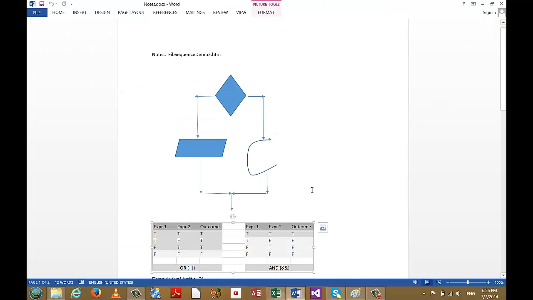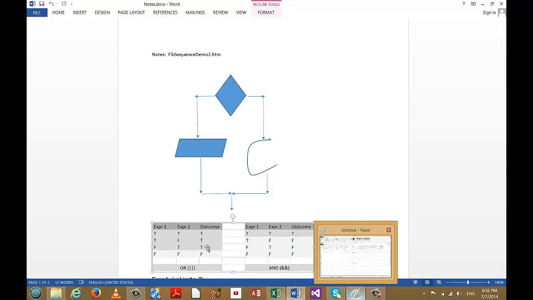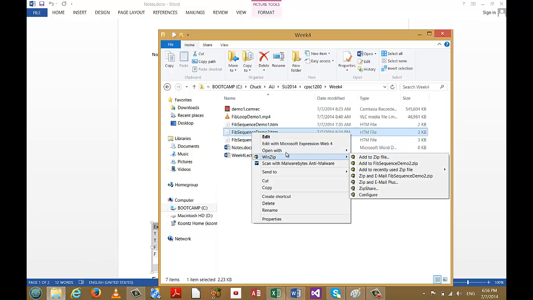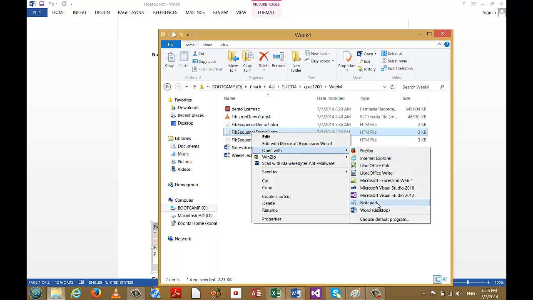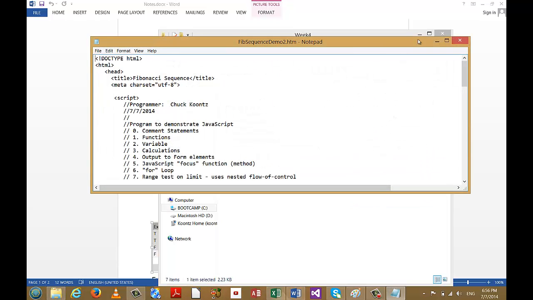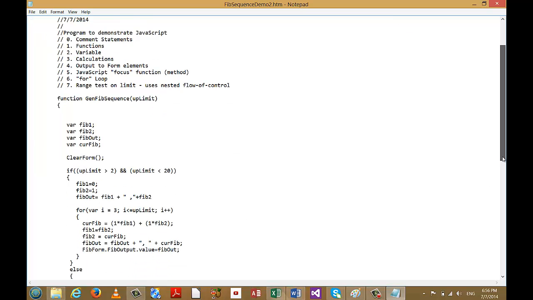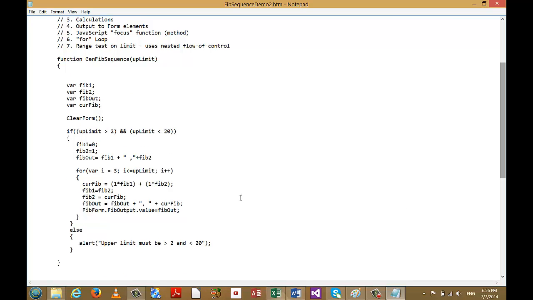Now I'm going to close this out. I'm going to go back to wherever I can edit this, and I'll just open with Notepad, and with Notepad I'm going to look at the script in the for statement right here.